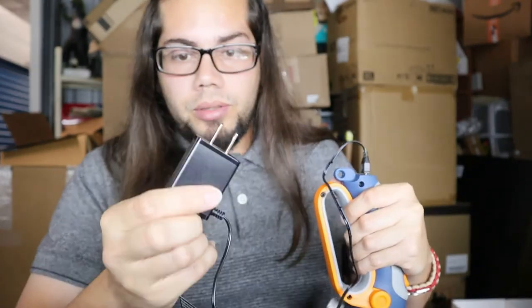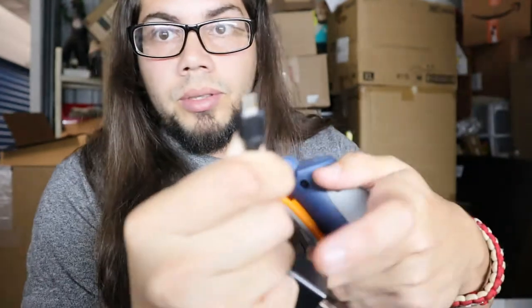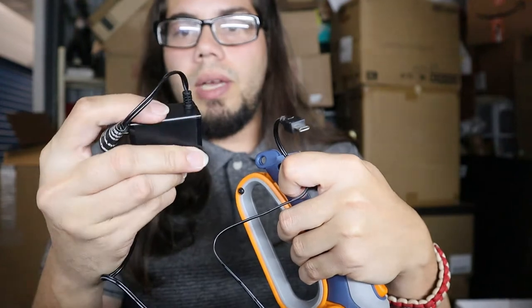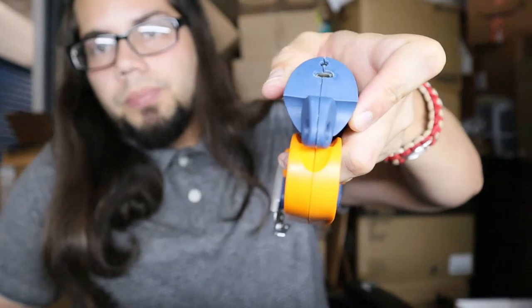I totally forgot to talk about it — the charger itself is a simple micro USB. Everybody carries these, it is everywhere. If you're not running any of the older Android phone models, or you've got any other device in the house, and if you lose the charger or the charger breaks — because it is pretty flimsy, the wiring itself and even the battery pack is very thin — simple micro USB.